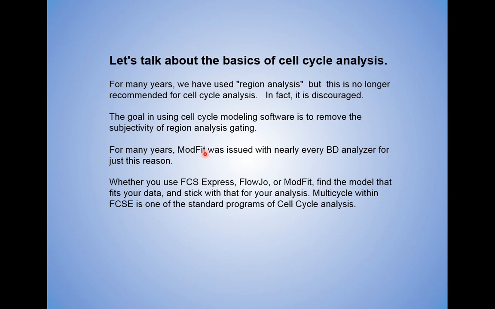For many years, ModFit, a DNA cell cycle analyzing program, was issued with nearly every analyzer BD sold just for this reason, because BD FACS Diva does not have the subroutines to do cell cycle analysis. But whether you use FCS Express, FlowJo, or ModFit, grab onto any of those, stick with them for your analysis. Multi-cycle comes with FCS Express, and it's the one I'm going to be working with here.